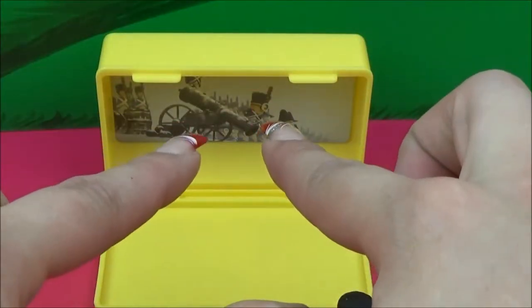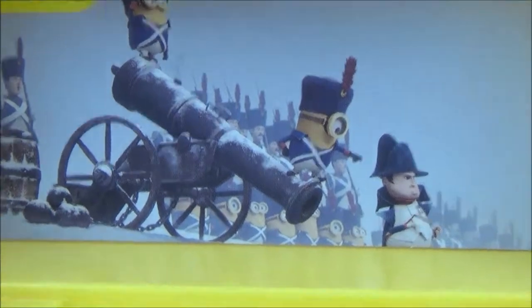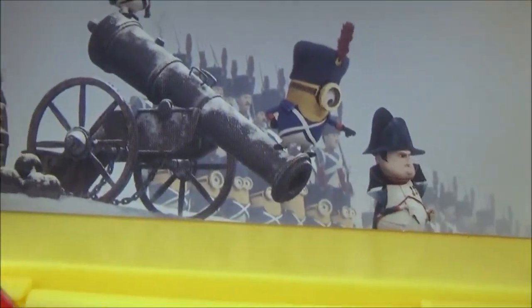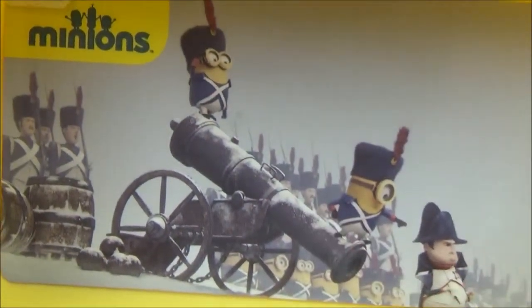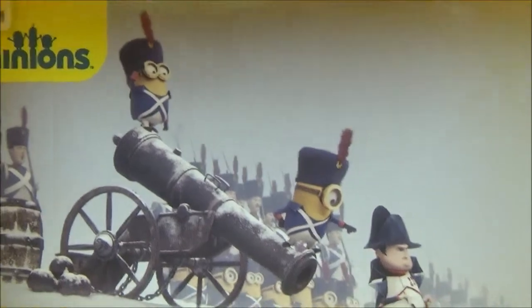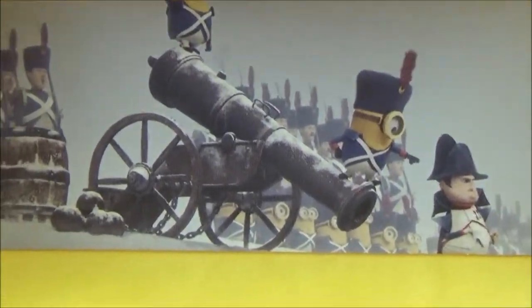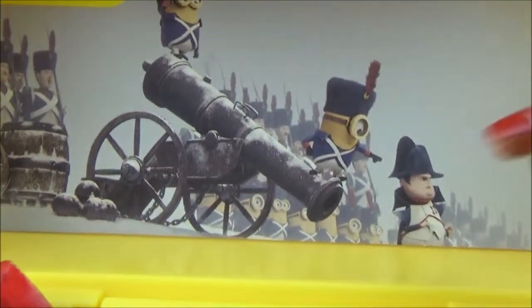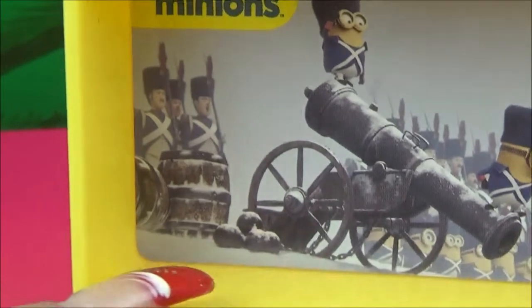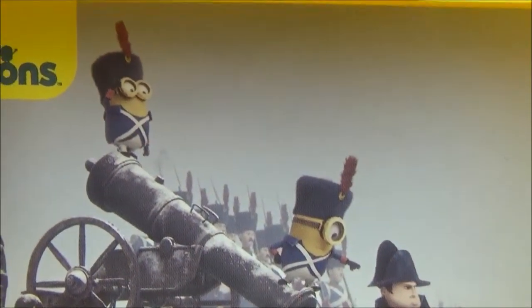Set them aside and take a peek at the actual backdrop, because that's what's going to tell us about the boss. Here is the background for the playset — it is definitely military. Look at all those soldiers in the background, and then there's all the little Minions. And there's the boss, and he is completely clueless that they have the cannon accidentally aimed at him. They're trying to be so helpful, but they don't realize half the time when they're trying to help they're making things worse — just like in Despicable Me. They have big hearts and they mean well, but they are definitely aiming right for him and he has no clue. There are some cannonballs right there and some barrels in the background. There he is up there saluting. Poor guy.